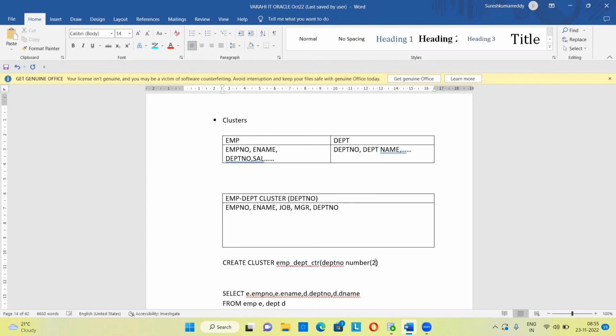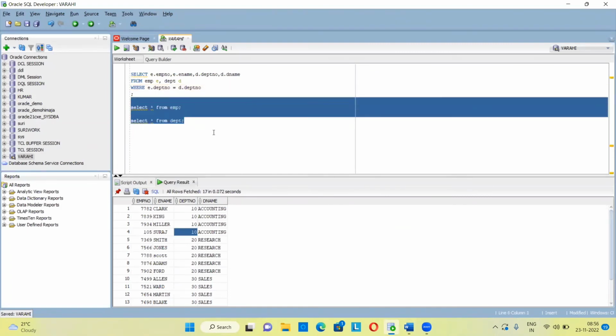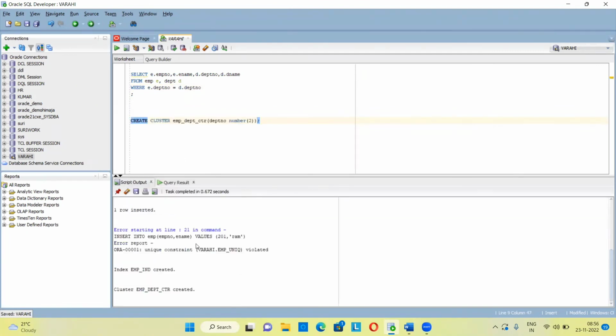But if you want, you can specify the size also. For example, I gave 2. We'll see what is the use of it. First, I'm creating the cluster. Let's go here. You can see it says cluster created successfully.